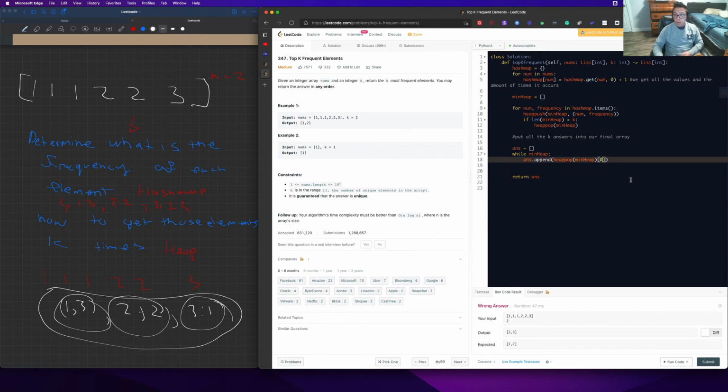Oh, that should be 1. There you go. So you want to take out the first element rather than the 0th element, right? Because the first element is actually going to be the number, as opposed to the second element, but we want the frequency here. So if you wanted to switch it around, that would probably make a little bit more sense, but I'm going to leave it as is.